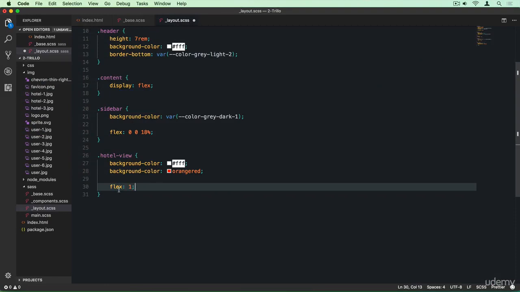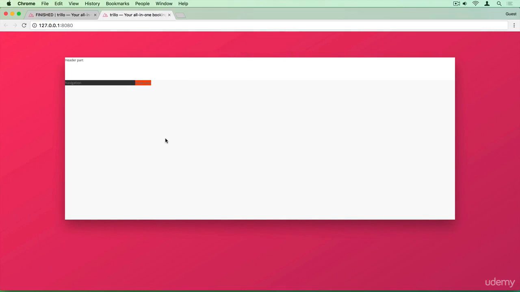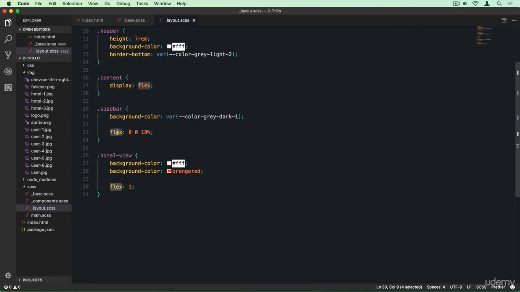So again, by using flex 1, what we say is that the element should grow as much as it can, over all the available space that it has. And that's what happened here. So it now grew all the way until the right side and is occupying the remaining 82%, right? So 100 minus 18 is 82. And so that is the power of Flexbox. There's no floats, there is no clear fixes, there's no weird hacks like all that. Just very simple, just 3 lines of code actually. We just wrote this flex here, and the display to flex. So that was all we needed to create this small layout.